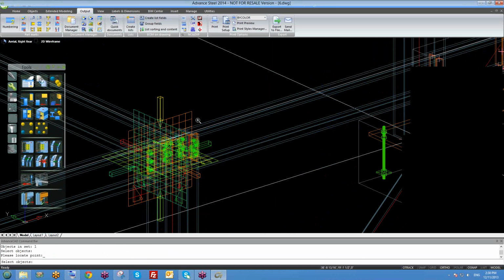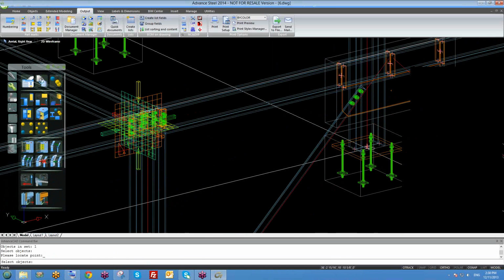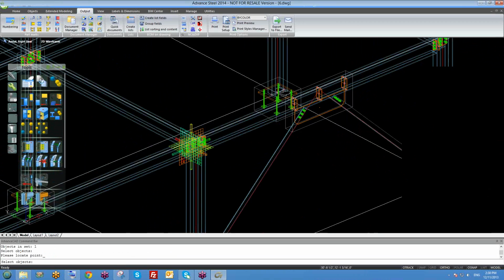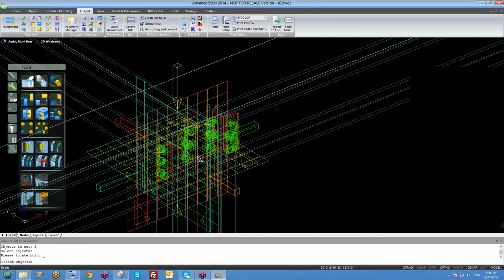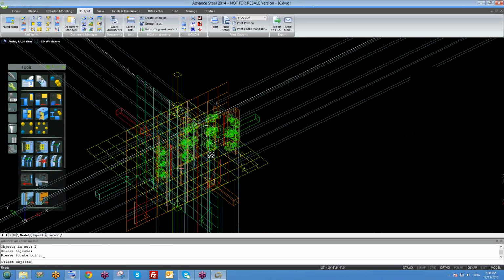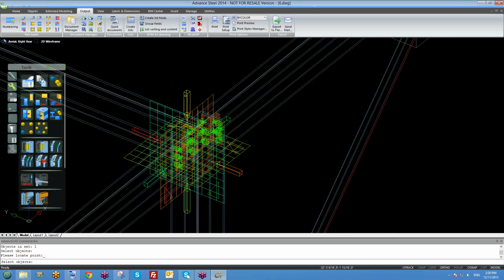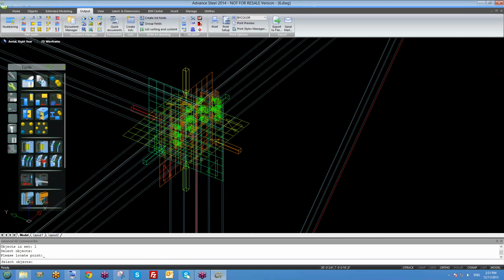Once I do that, I get these guys showing up. You can see here, you can watch your connection from the top, from both sides, and from these two sides, or from the bottom. I pick, for example, this, and I'm fine.